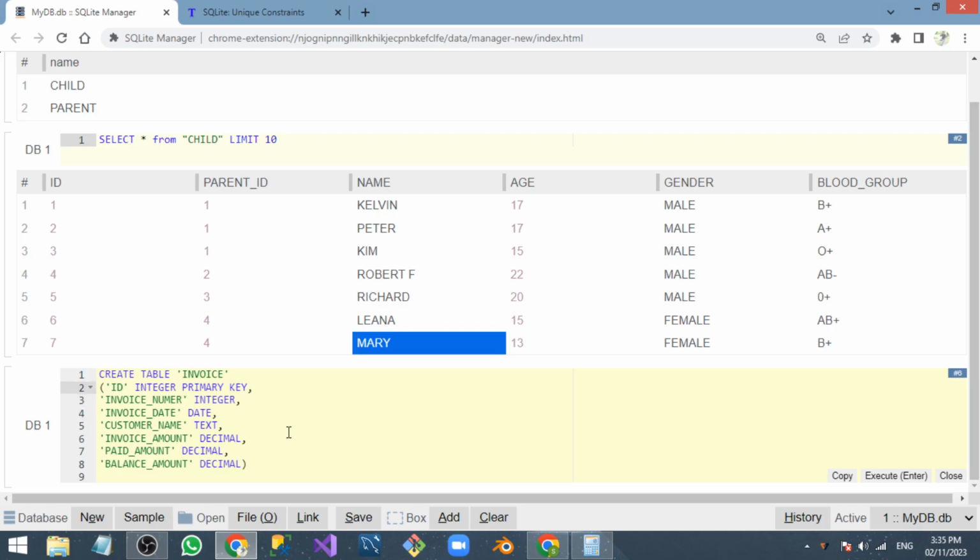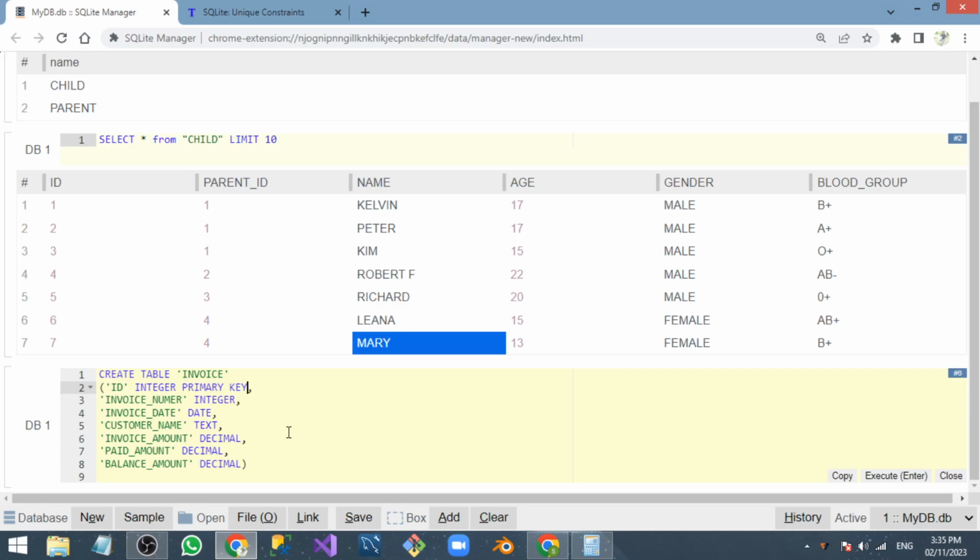Now I gave a primary key for the ID column. Now the invoice number, right? Here the invoice number should be unique. But whenever we create a primary key for a particular column, that column will be unique by default.